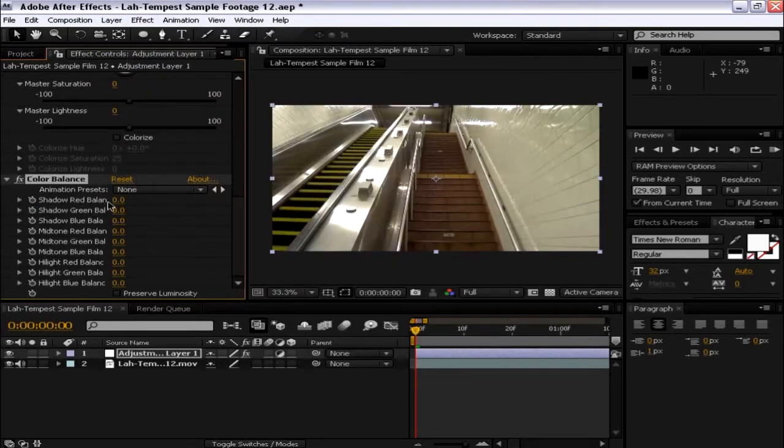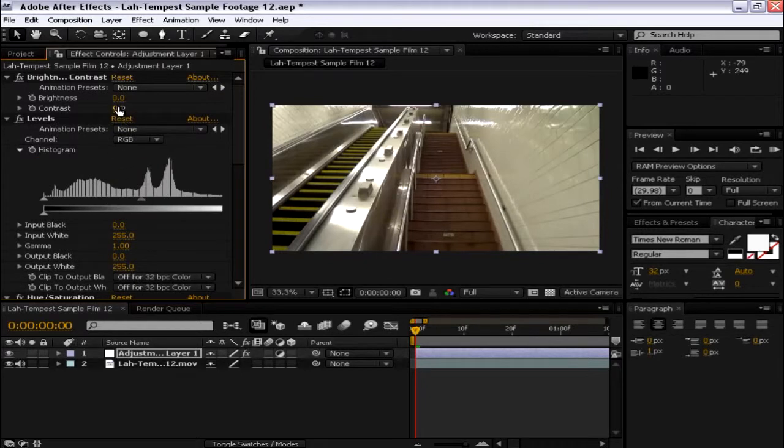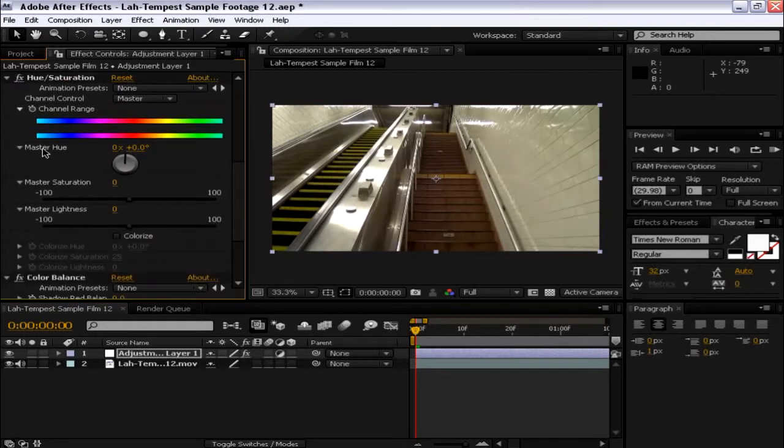On Brightness and Contrast, bring the contrast down to -6 or 12 to make the image flat, if it is not already. On Levels, set the input black to 12 or 18 to give your footage contrast, but not so much that it becomes too dark. On Levels, set the input white to 236, or a bit more, to brighten the footage, but not too much. On Levels, set the output white to 242, or a bit more, to tint the footage and give it a film look, but not too much.